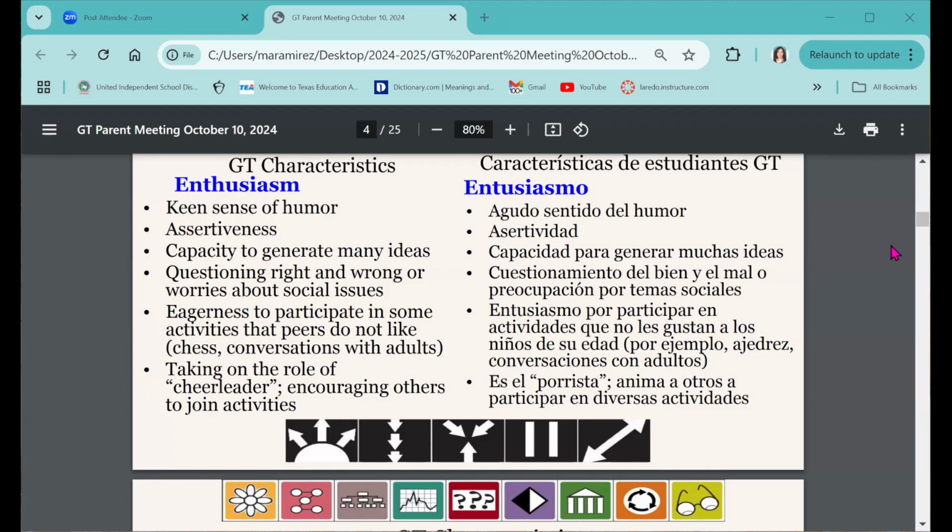So sometimes you're with your children or you take them to maybe a party or in the classroom, and are you seeing this characteristic of enthusiasm? Do you see that the student is the one who is the funny one, wants to make his peers laugh, is very assertive about something, and they're very sure about themselves, very confident, they can come up with different ideas. So look at these characteristics under enthusiasm and think, does my child have this?